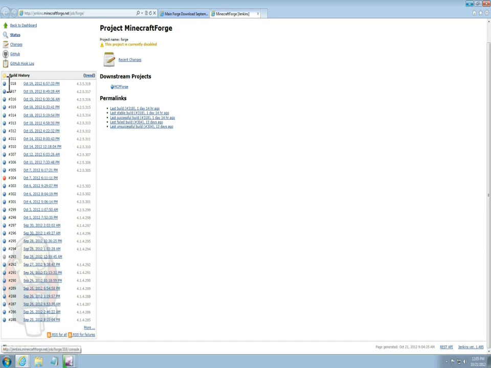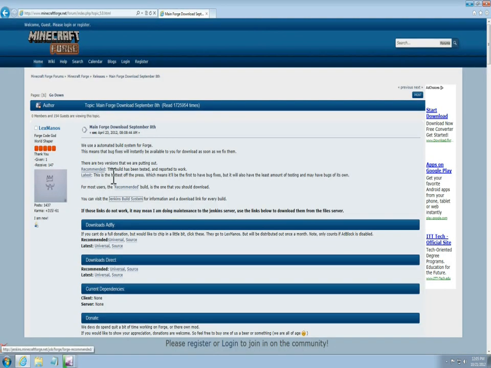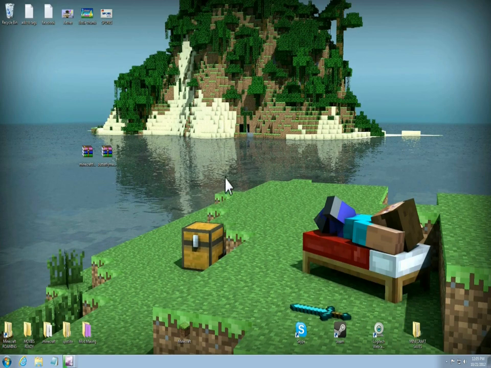Okay, now if you pick one of these, like 318, and then it just sends, oh, the website's down. Well, anyway, it should bring you straight to either the universal or the source of the Forge. So this is the Forge right here. 317, that's the one I'm using for the Butterfly Mania mod, okay? And you'll see right after this, me and Spike are going to have a spotlight because this is SMP, so it's pretty cool. So let's get started.